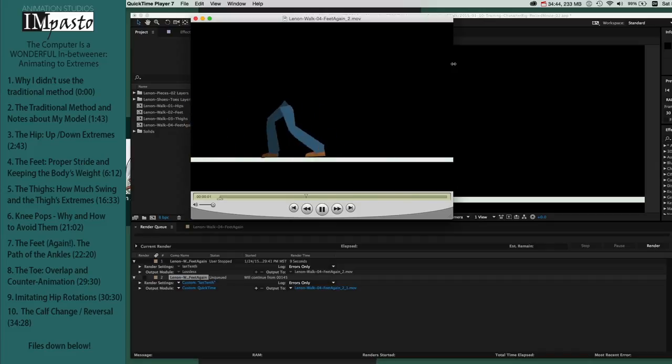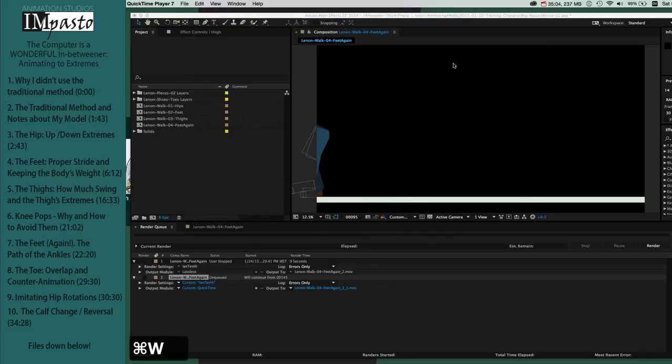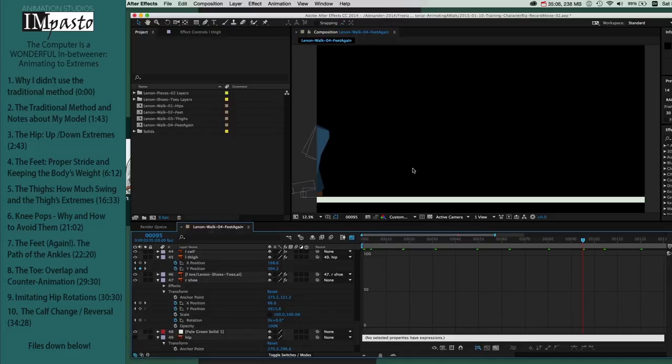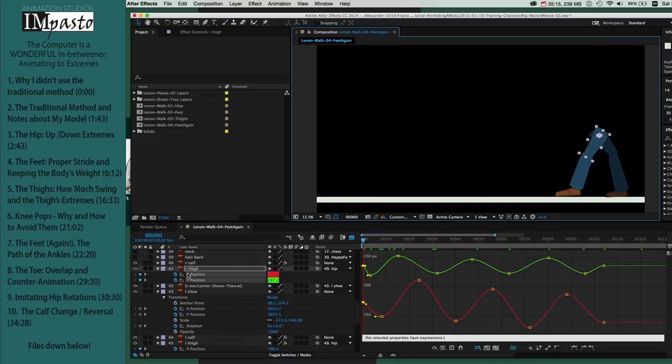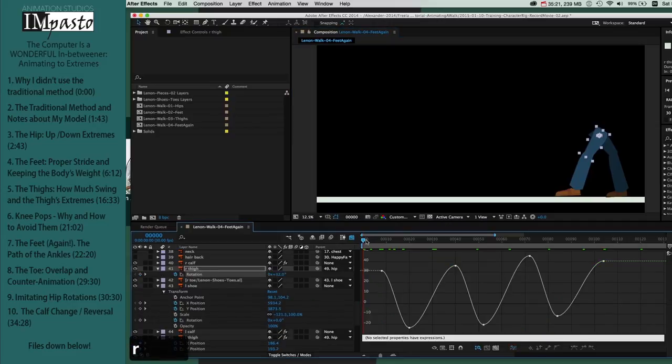Pretty close. So with the calves, one nice thing to have would be a straight leg right at or around contact. And that will increase the feeling that weight is going down onto that leg. Very easy to do. This just deals with the thighs. And we'll just kind of get those thigh rotations to change just a little bit. So there's that straight right there.